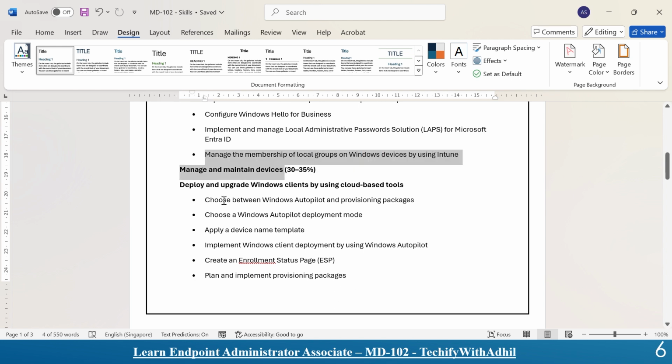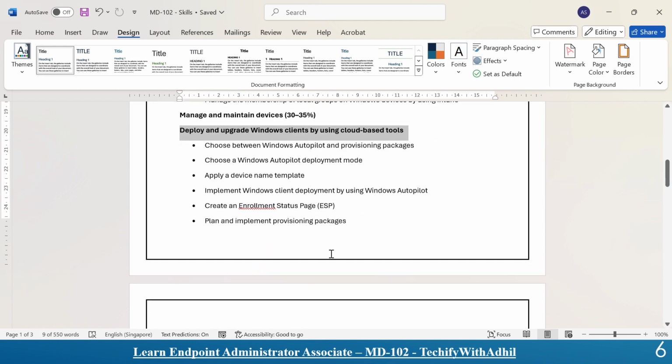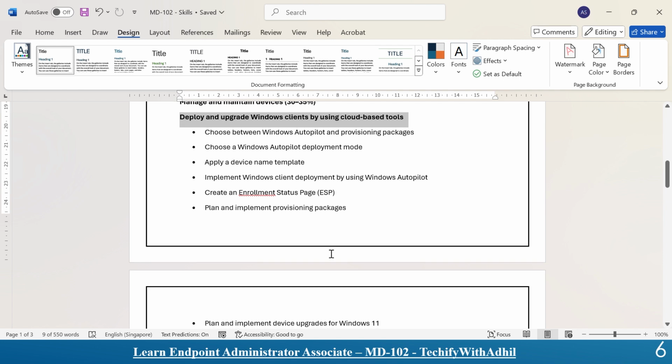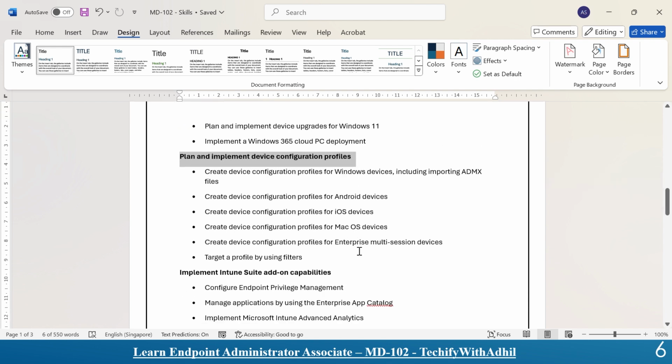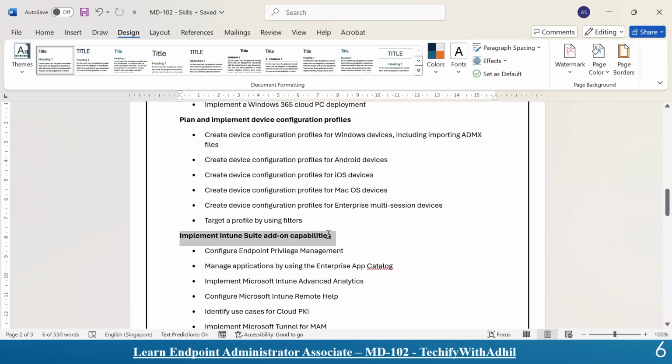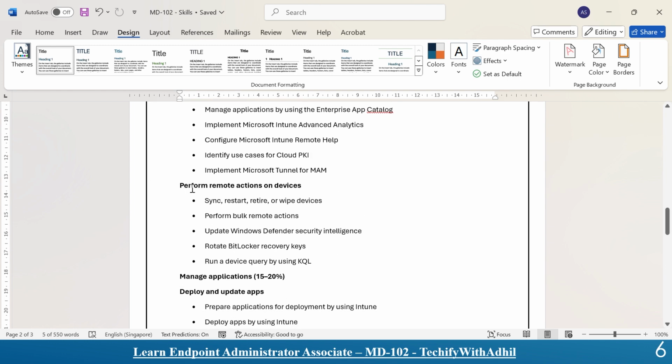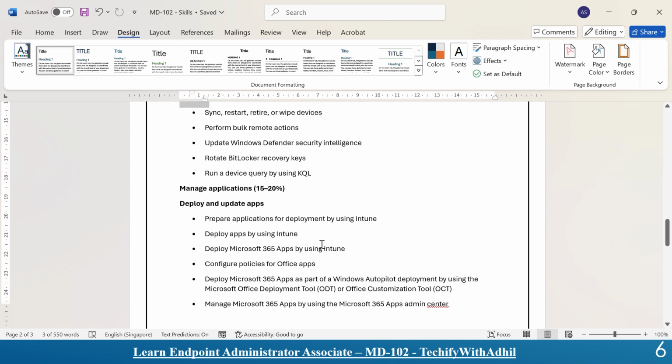Then manage and maintain devices. Under that, we'll see deploying and upgrading the Windows client by using cloud-based tools like Windows Autopilot. Then plan and implement device configuration profiles, then implement Intune suite add-on capabilities and remote actions on devices.